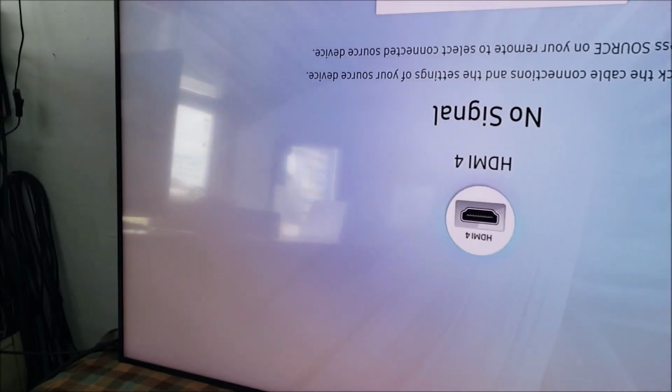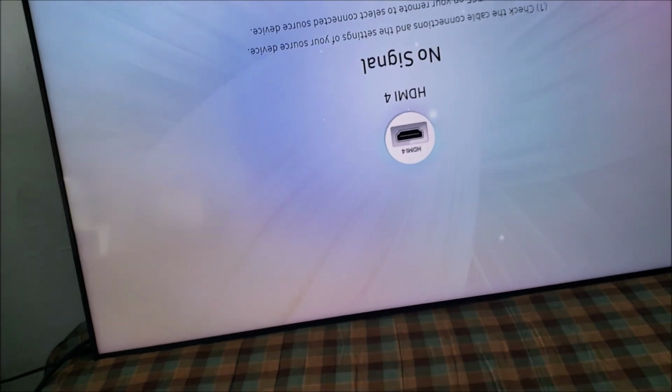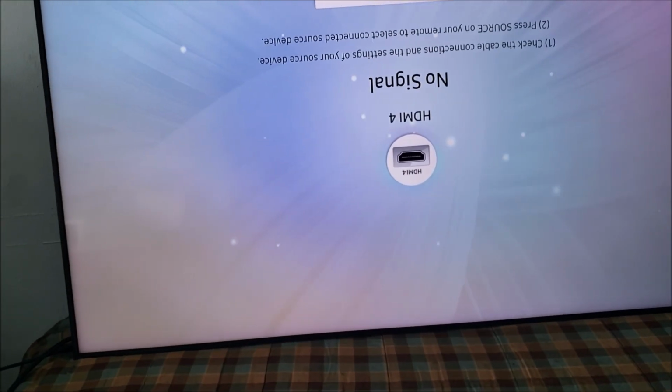Yeah, the TV works. The brightness is good. There is no dark spot or bright spot. It looks perfect.